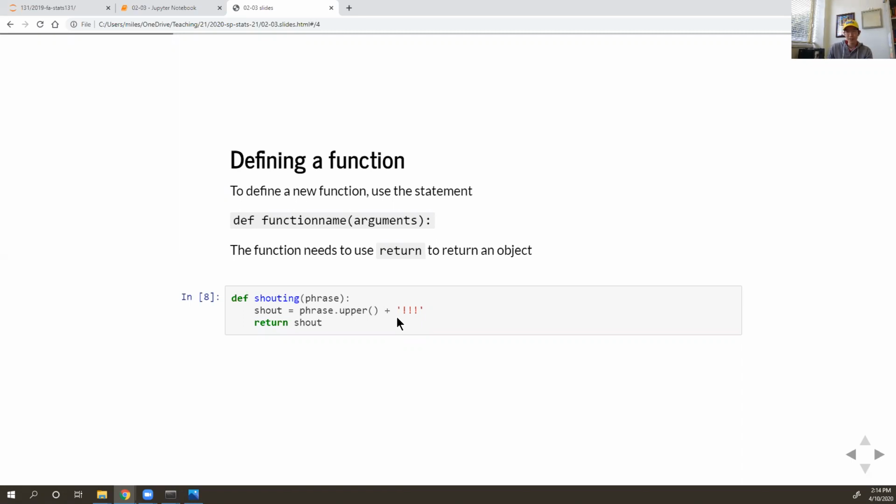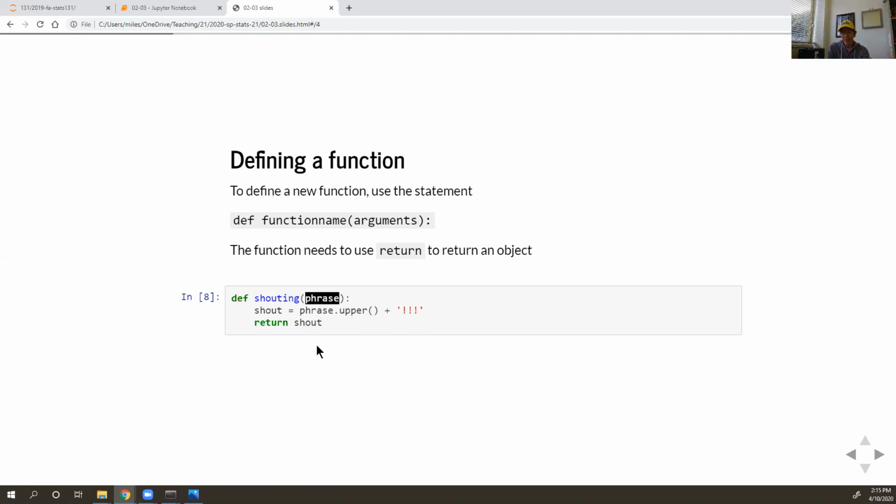So you're going to have a colon, and then everything that's indented is associated with the function definition. If I stopped indenting, it won't be. What this does, and I haven't talked about this attribute, is that if you take in a string, you can do dot upper, and it gives you the uppercase version of that string.